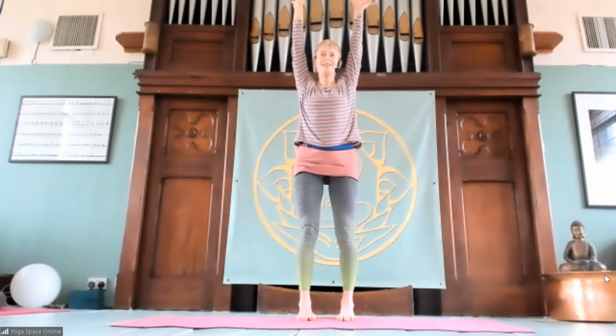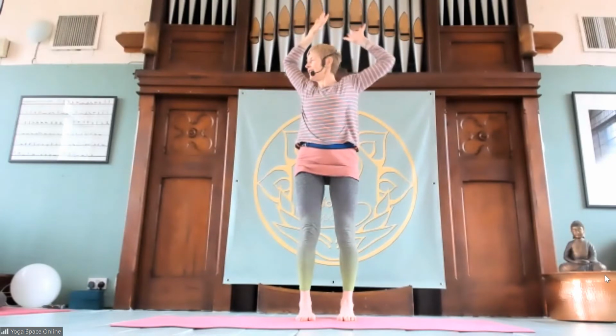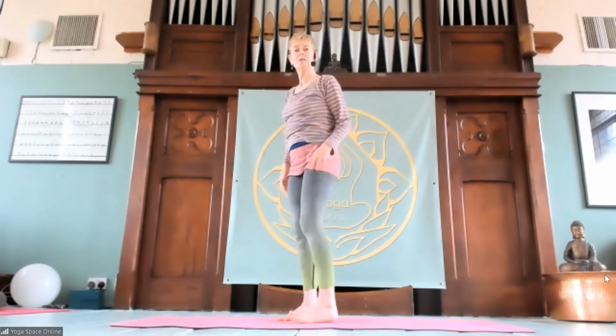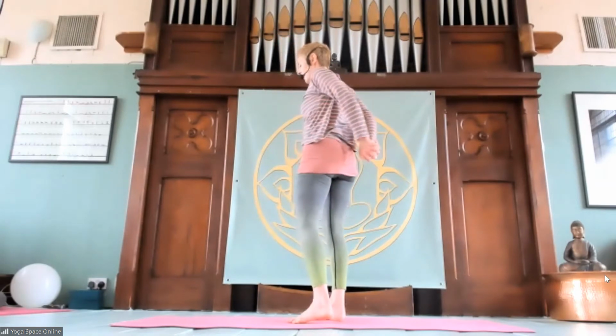See if you can just press the heels down, lift all the way up, turn the toes back in, lift the arms up. Feel now you're balanced on your feet. Reach the fingers up. Good. And then coming back down with the arms. Lovely, everyone.